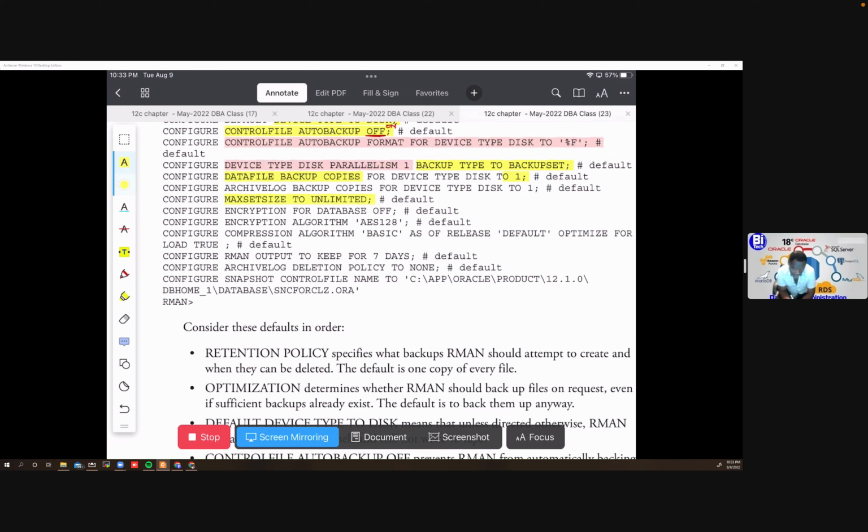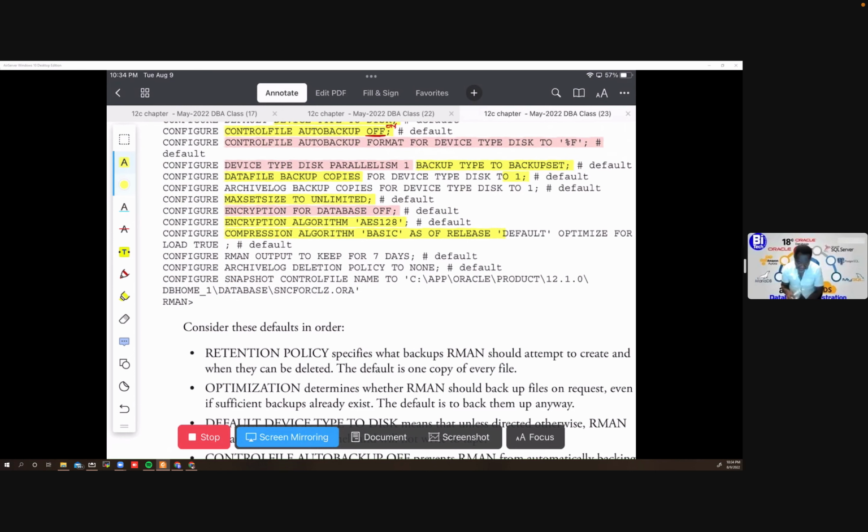And our next one is encryption for database off. So by default, we don't encrypt the database. Then next one, encryption algorithm AES128 default. Compression algorithm, basic. Hey guys, these are all the default values that have been set, right? Then we can log in and we'll change each of them the way we want. That's the whole idea here.